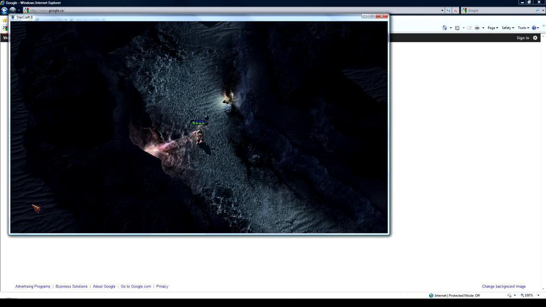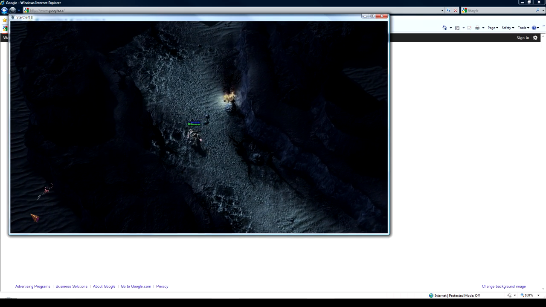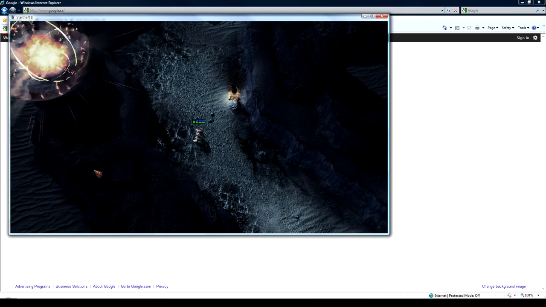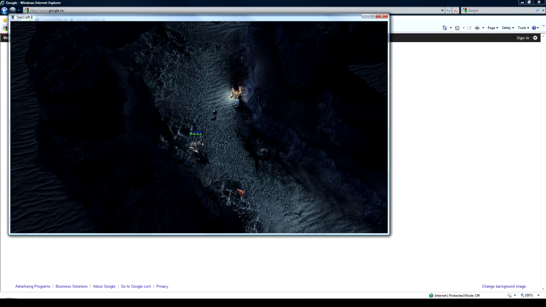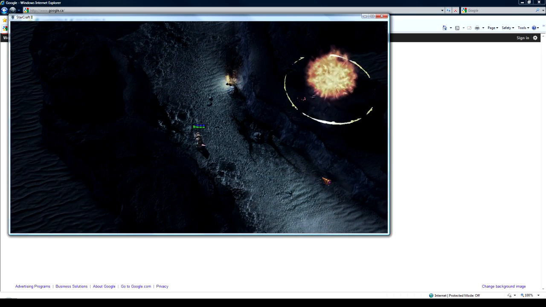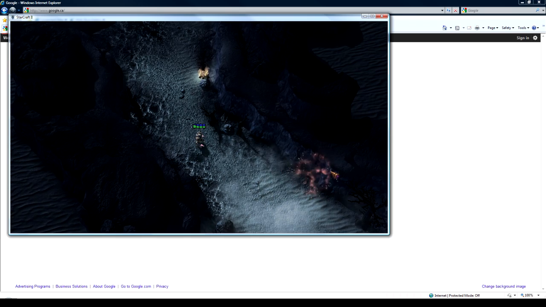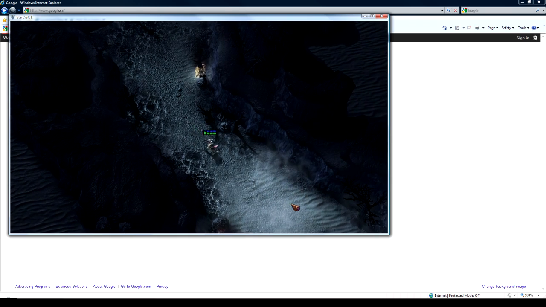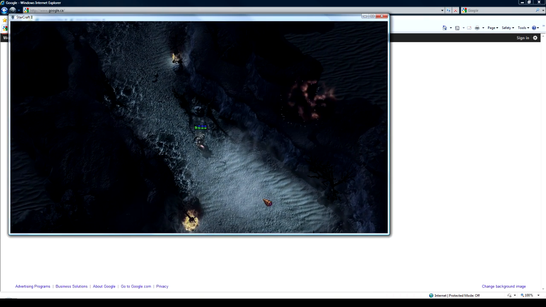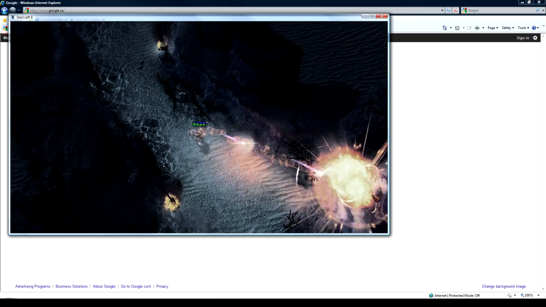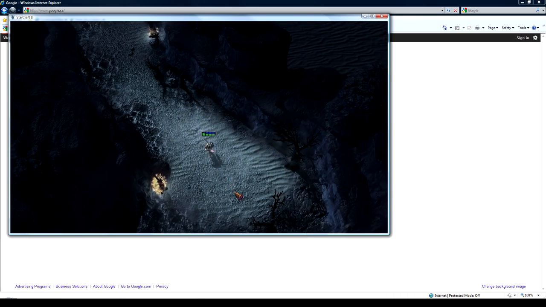I can cast over here, and you can see that it goes all the way through, or up there, etc. It goes through the trees, and it goes to the target point nicely, but if you clicked up here, that's not really what you want. You want it to hit the cliff and explode, or hit this tree and explode on the tree when it hits it.